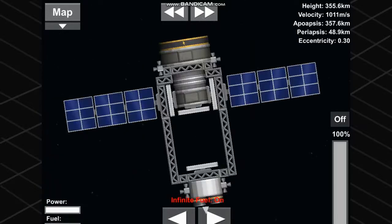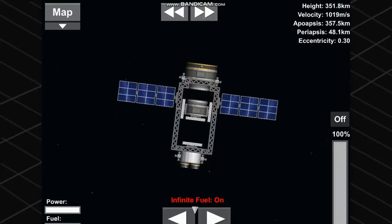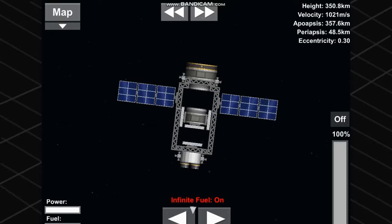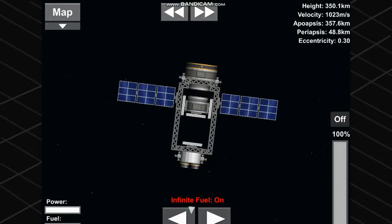Now I'm going to try to raise our perigee. The magnet now floats back to the end of the shaft, and then I'll use the solar panel to cause it to come back towards the probe. As you can see, this process is quite slow, but you can see our perigee is actually rising. This proves that magnetic propulsion is in fact a form of propulsion. Now, I'm going to deorbit this spacecraft because, well, I figured it's cool and it would also demonstrate the capabilities of magnetic propulsion.